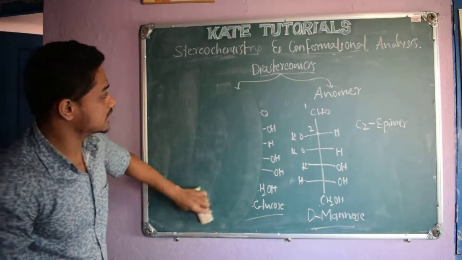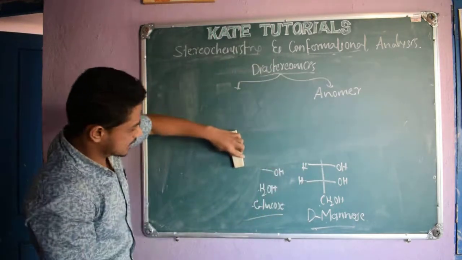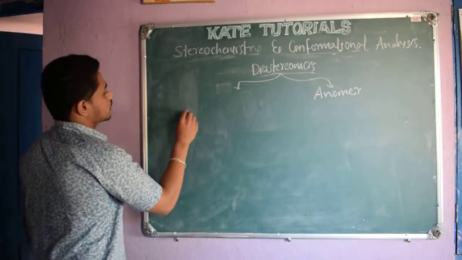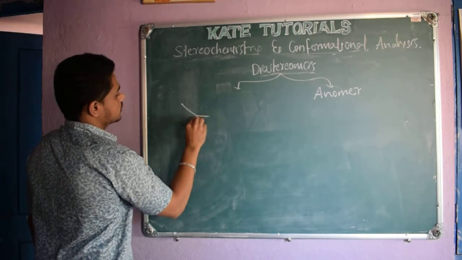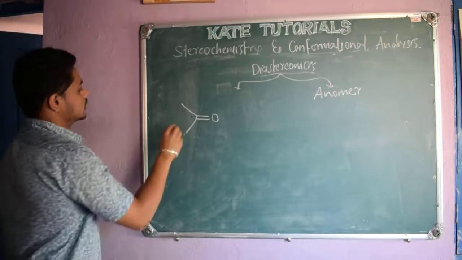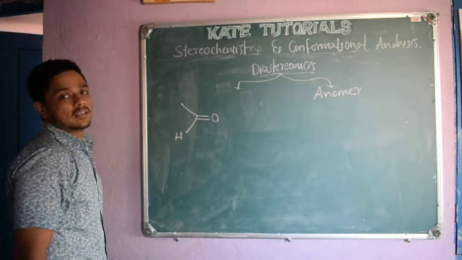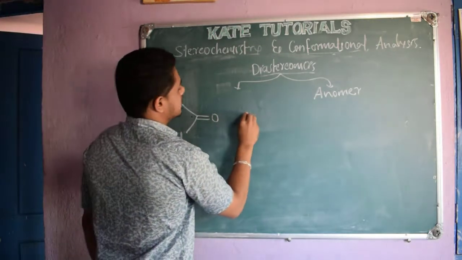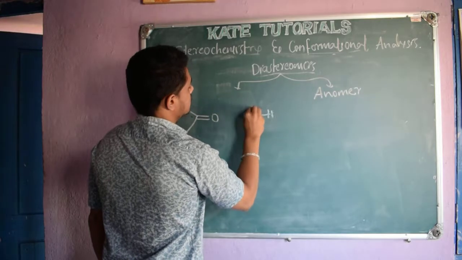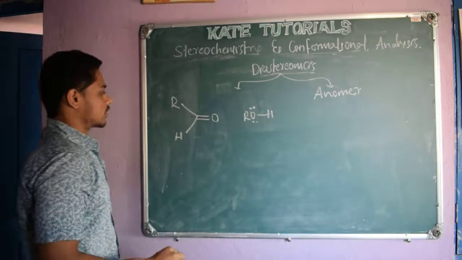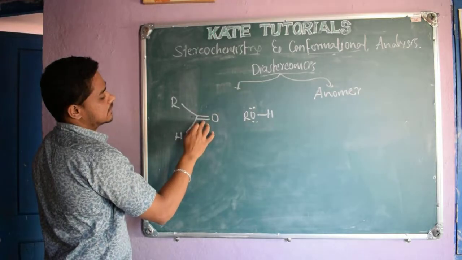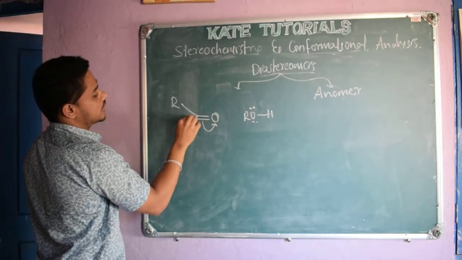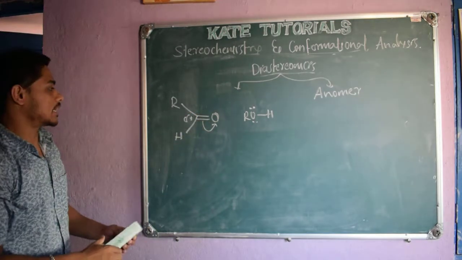Next, let us discuss anomers. What are anomers? You know this. We have done these reactions, right? Anomers, like, see here. This is a ketone. If I place hydrogen here, it will be an aldehyde, right? And I will take this alcohol, ROH. It has a lone pair of electrons. Since the oxygen is more electronegative, it can take electron density, so the carbon gets electron deficiency. Delta plus charge comes on this carbon.